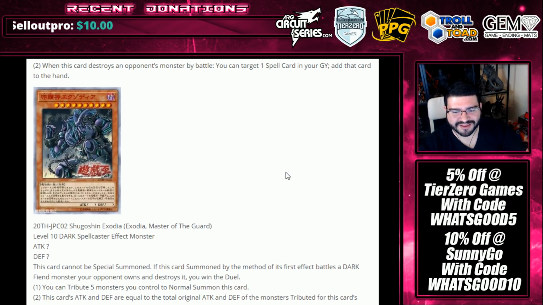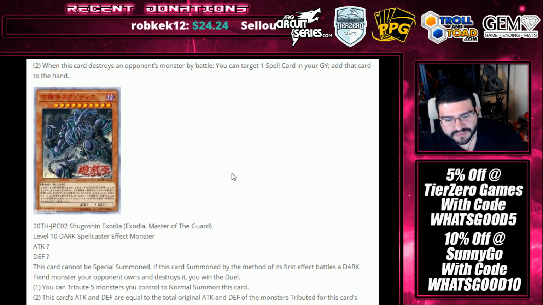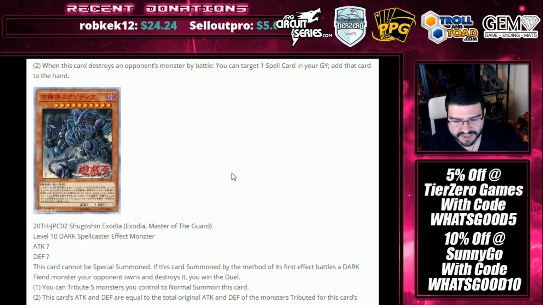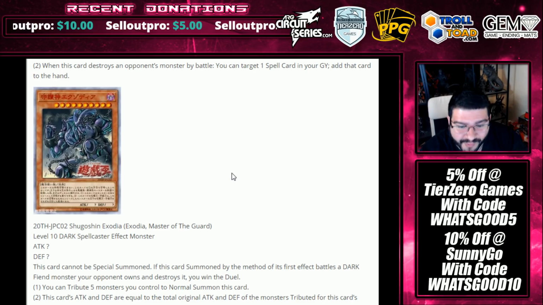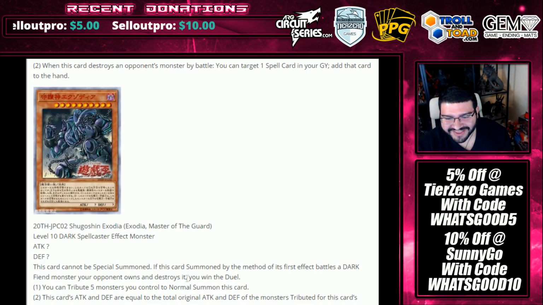Alright, this is the card that got me out of bed. Are you worth it? Exodia, Master of the Guard. A level 10 Dark Spellcaster Effect monster. Ooh, level 10 overlays as if we needed more. Attack question, defense question. This card cannot be special summoned. Oh. If this card, summoned by the method of its first effect, battles a Dark Fiend monster your opponent owns and destroys it, you win the duel. Wait. Wait. You win the duel?